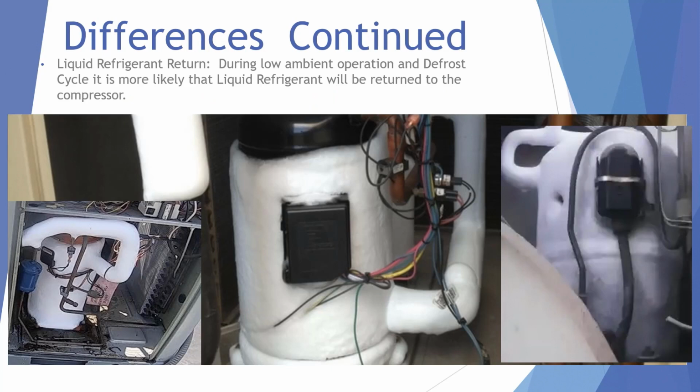Another difference with the heat pump compressor is the liquid refrigerant return. During low ambient operation and defrost cycles, it is more likely that liquid refrigerant will be returned to the compressor. You may find a compressor iced up like this, which means that liquid is returning back to the compressor. When liquid is introduced into the suction side of the compressor, depending on what kind of compressor it is, it can do immediate damage or it can do long-term damage by washing out the bearings and causing the bearings to fail.